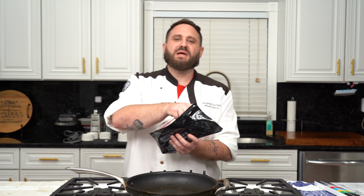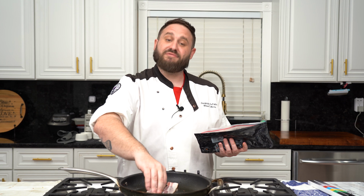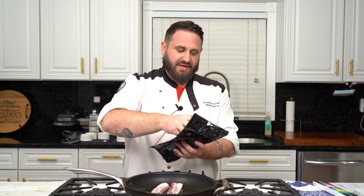Do the bacon first because I want all that rendered bacon fat and grease. Remember, fat is not the enemy. The enemy is sugar.